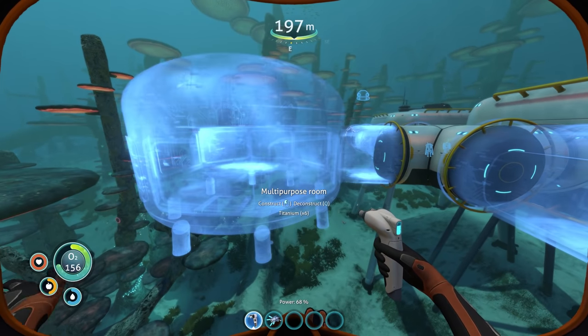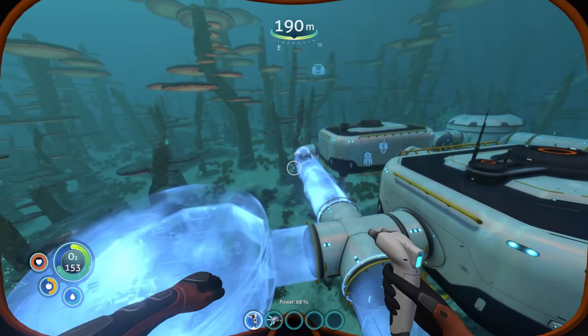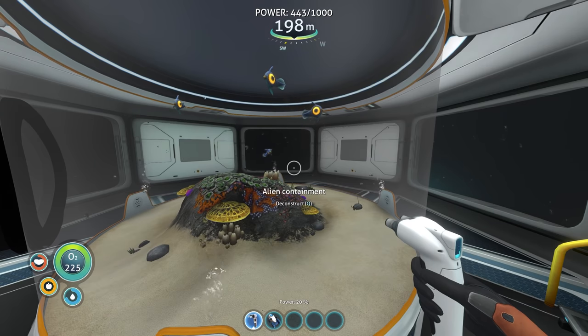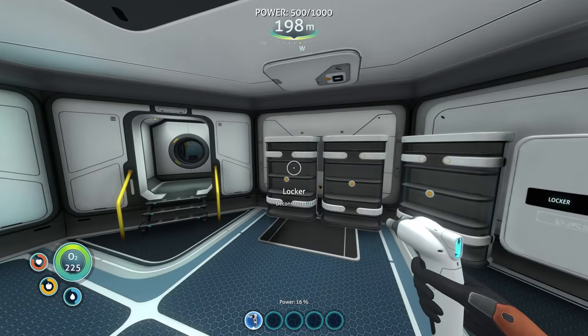I did some more base expansion because I want to have a full-on dedicated room for all of my item storage and crafting benches. It's about time we fill up this fish tank. Ah, look at all those peepers. I think they can breed while they're in here as well. I'm not really sure though. All right, well, there we go. We've got everything in here and it's all organized.